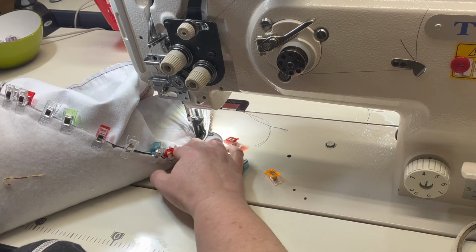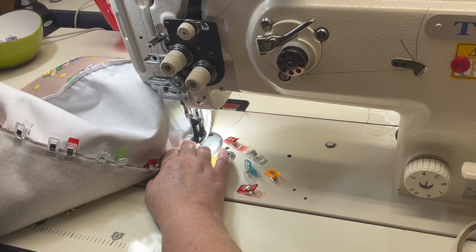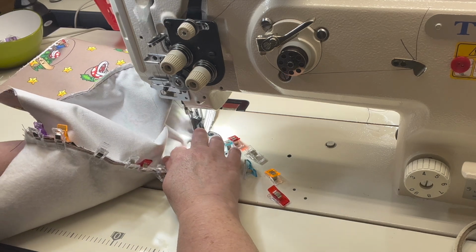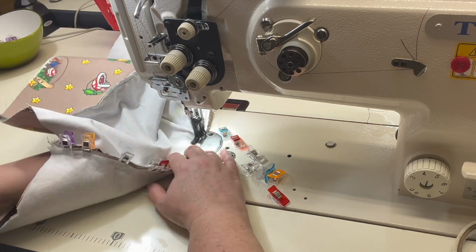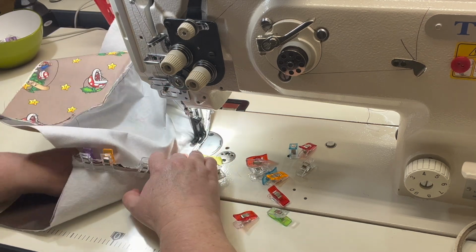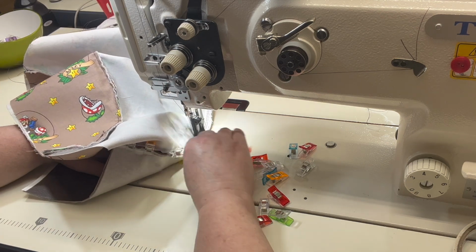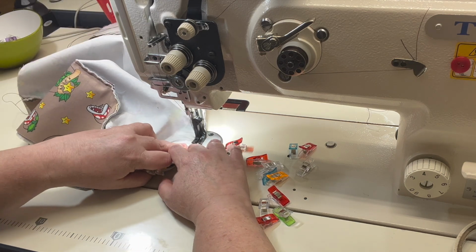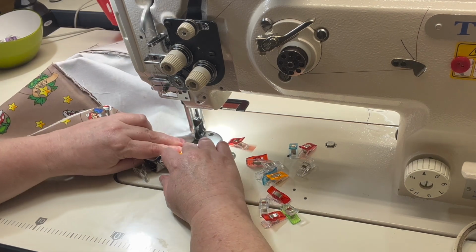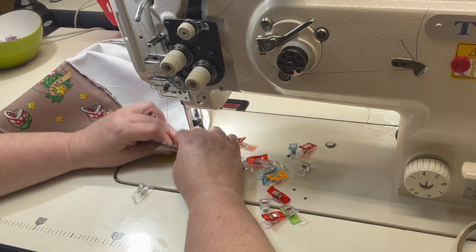I'm kind of feeling from the inside to make sure my exterior is laying nice and flat so I don't have any nips and tucks. Take this part nice and slow. Also ensuring that all the layers are being caught.